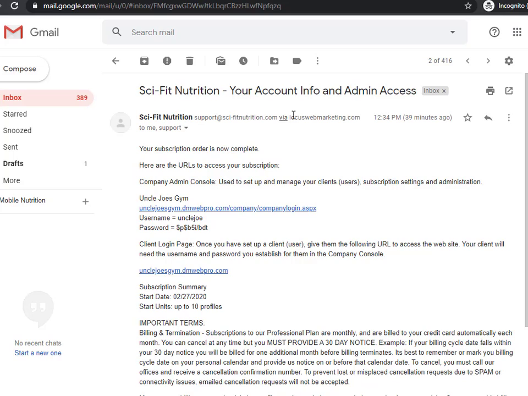You will also receive an email receipt that has your administrative company console link, username, and password. The company login is for the administrator login to set up your clients. This URL is what will go out to your clients so they can log in.